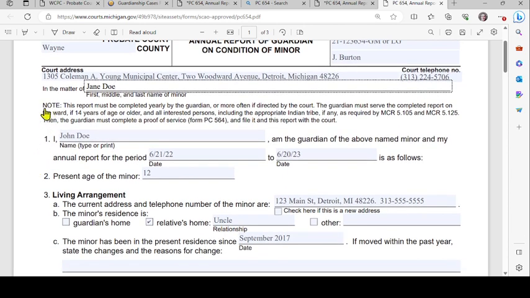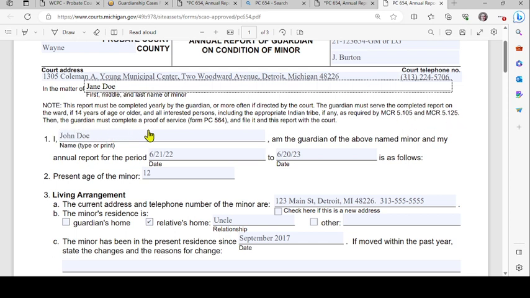And then in the middle here, you'll see a note that says this report must be completed yearly by the guardian or more often if directed by the court. The guardian must serve the completed report on the ward if 14 years of age or older, and all interested persons, including the appropriate Indian tribe, if any, as required by MCR 5.105 and MCR 5.125.